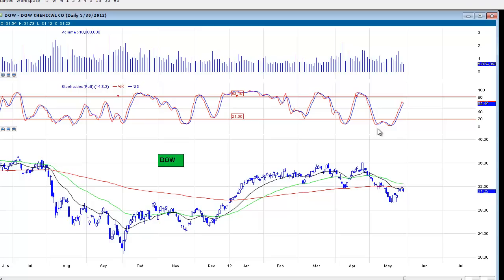It's very obvious to look back at each time I use 20 and 80 as overbought and oversold, and just go back and say, if you would have bought this stock every time it got oversold, starting here, you're probably right around the area of a market bounce. The timing on this one's not even oversold, but you can still see it had a nice little bounce. Here we just touched that 20 line. This one's underneath 20. So each time this came down to this level, even this little bounce here, you had a pretty decent directional trade, and that's a major thing.